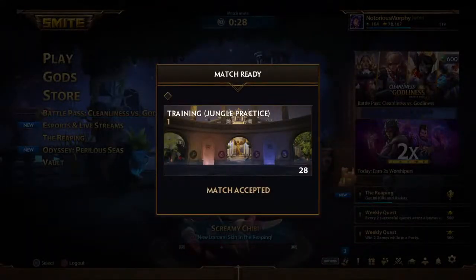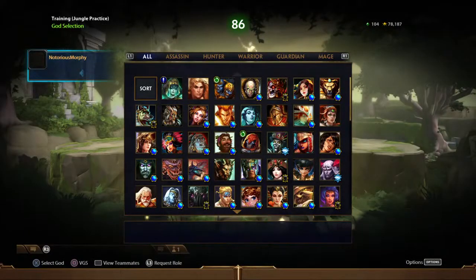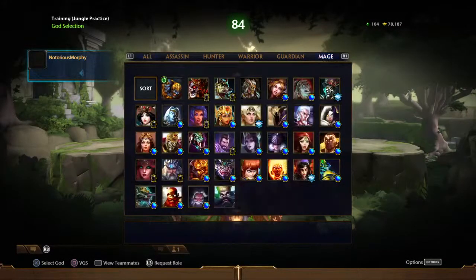So, what this build wants to do is it wants you to build not Conduit Gem as first item. Conduit Gem is a good first item. It gives you lots of bursty power early. Very helpful, for sure.